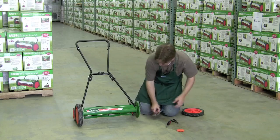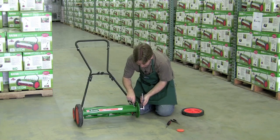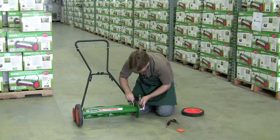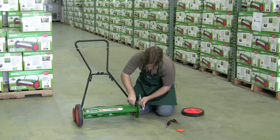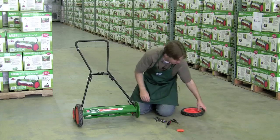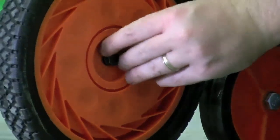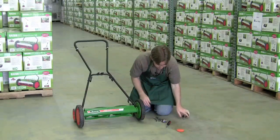When it starts getting difficult, go ahead and pick back up your wrenches. Hold it in place, flip the socket setting, and turn clockwise until it starts getting really tight. Once that's on tight, put the wheel back on and compress it down. You're going to need those needle nose pliers to put your E-ring back in place. Just put it gently over the bolt and squeeze down — you'll hear it click into place. Then put your hubcap back on.